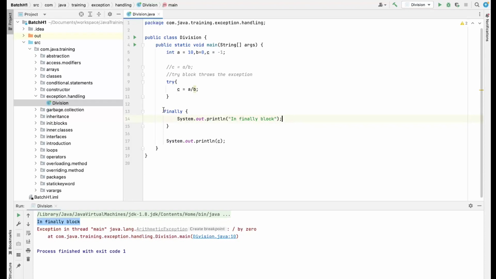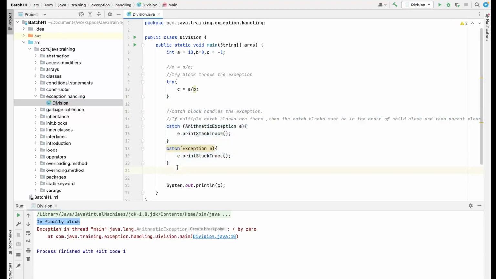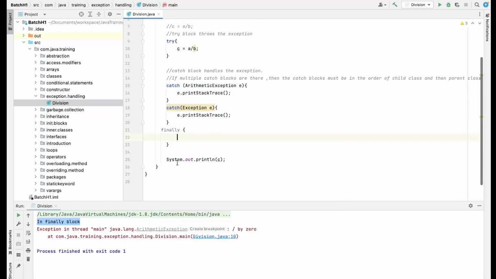But you can also put the finally block in situations where you want to feel that if your catch block is unable to handle any exception, right, then your finally block should execute. Okay, I will make some twist to this program. Let's say I've written this finally block.